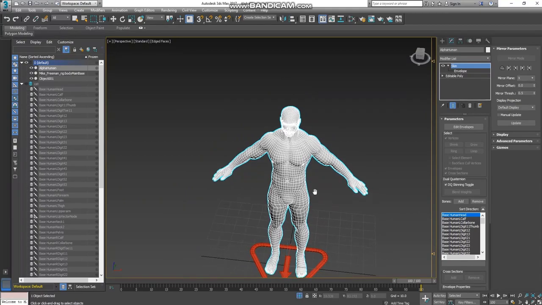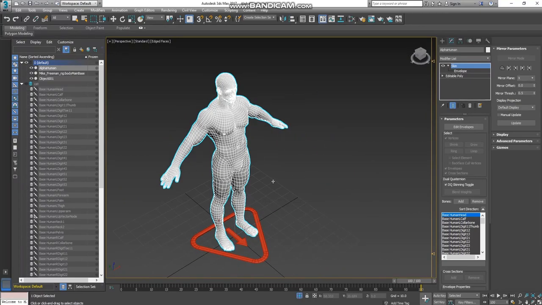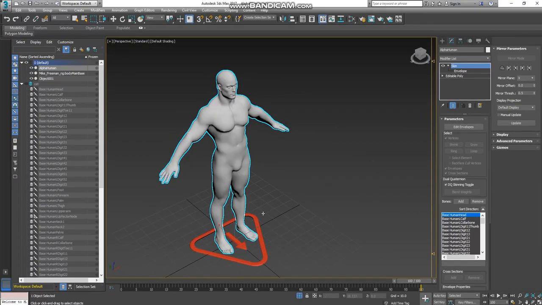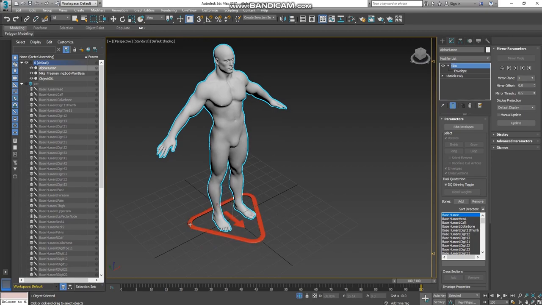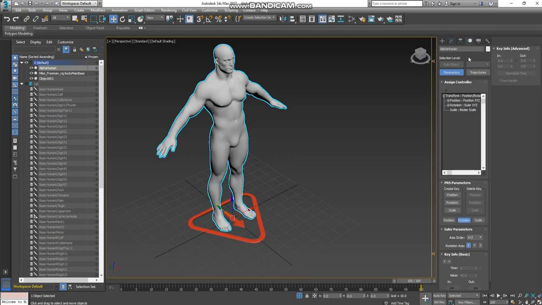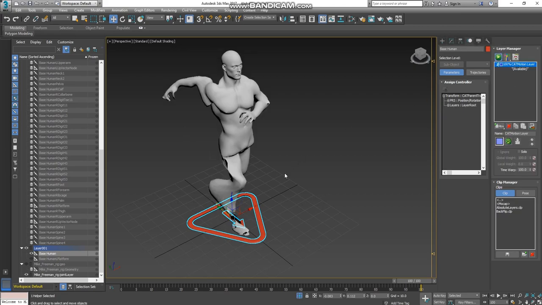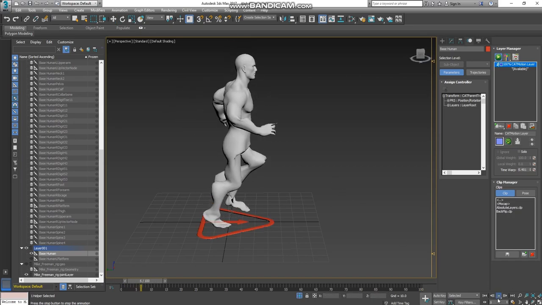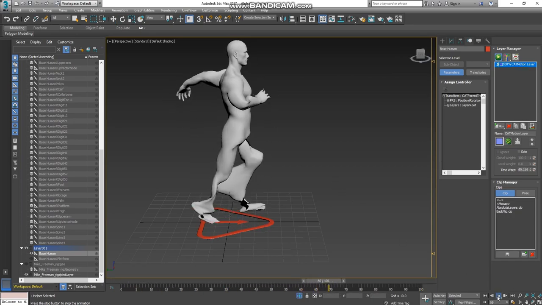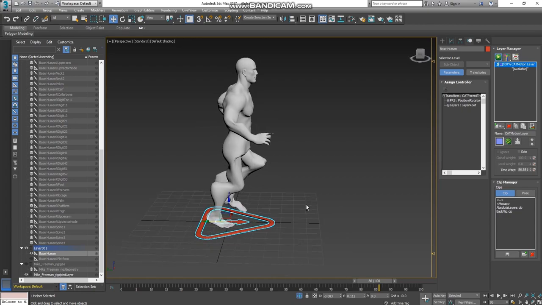Alright, so now what we want to do is we want to go back into Max and we want to save this animation. F4 to get rid of the grid there. So we go to our platform and turn the animation back on by going to the motion tab here. Click on the stop. So now it's playing and you've got this that looks totally different than it did last time.